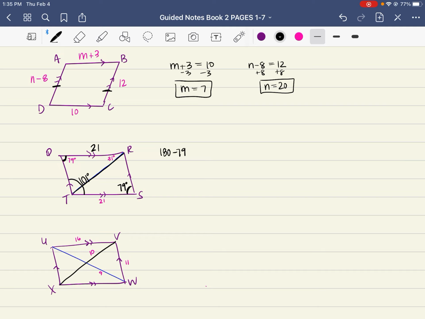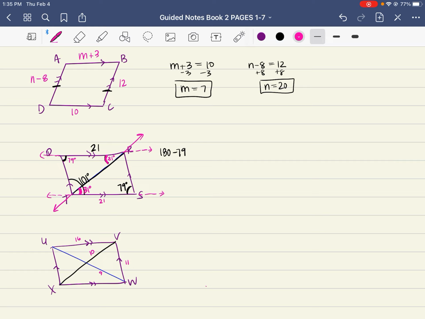This diagonal right here is creating an angle of 31 right here, just this little guy. Now, if you think about if we were to create this into like a transversal, remember, these are parallel lines. So think about if this extends just to create some parallel lines. And your transversal, if it kept going, this 31 degrees would be equal to this little angle down here. I'm going to write it in. This one right here would be equal to this one right here. So if that one's 31 up there, this little piece down here is also 31. Okay, all different things we can find.